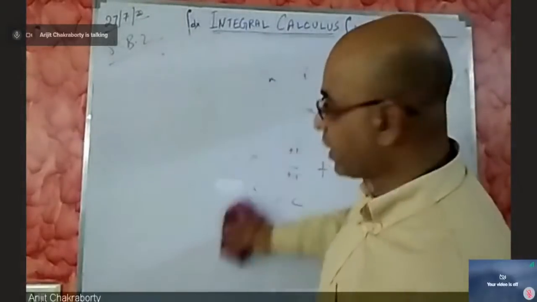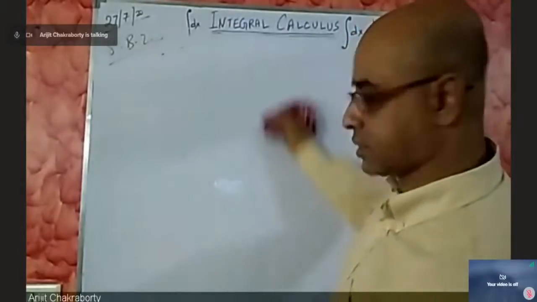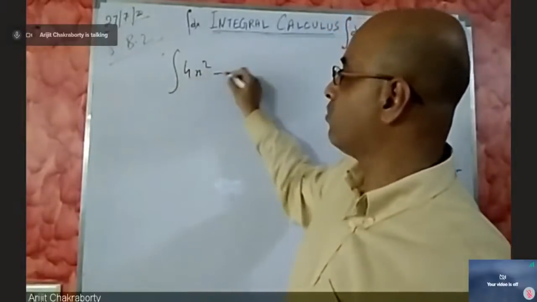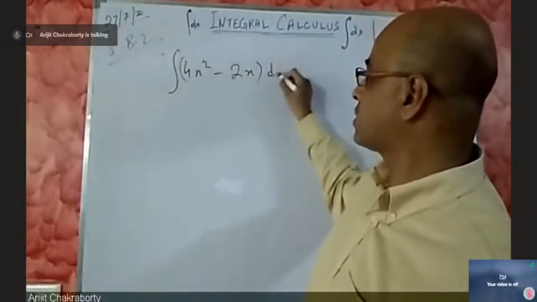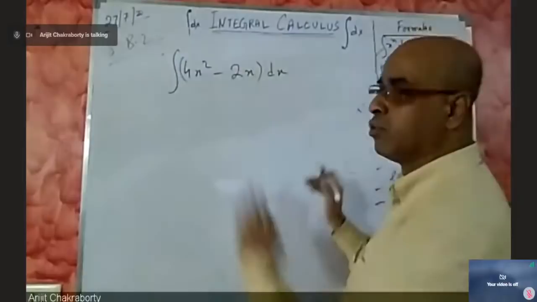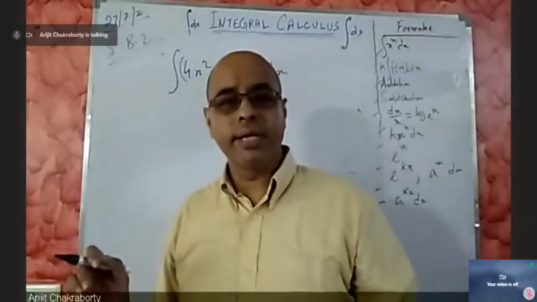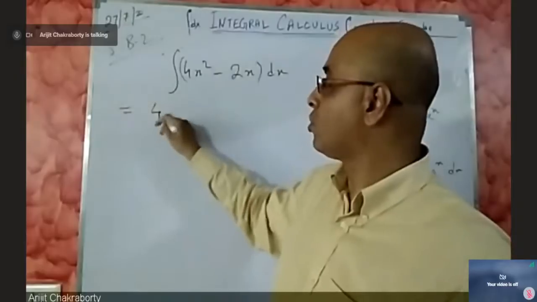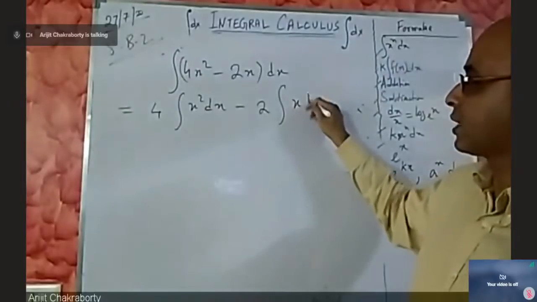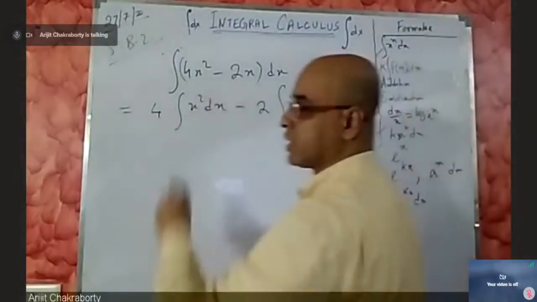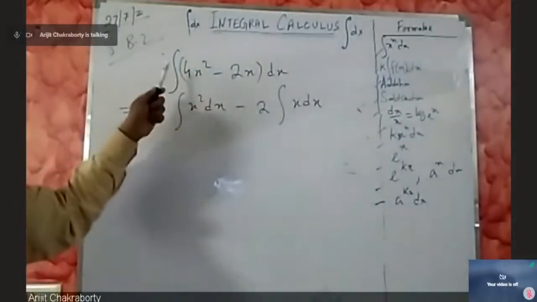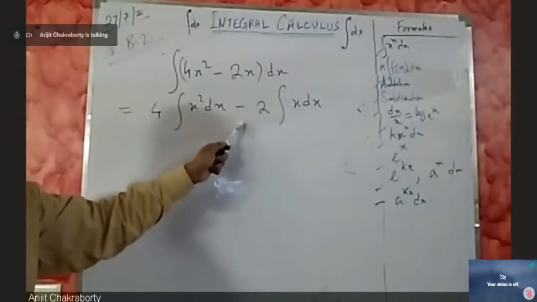Okay. Now this is the integral of 4x squared minus 2x dx. So we are taking this up. Very similar questions come in the exam. So here directly we are moving on to the subtraction rule application, and this becomes 4x squared dx minus 2x dx. I hope you understand that in this step I have brought the constant outside, 4 is outside, 2 is outside, and there is a minus sign in between.